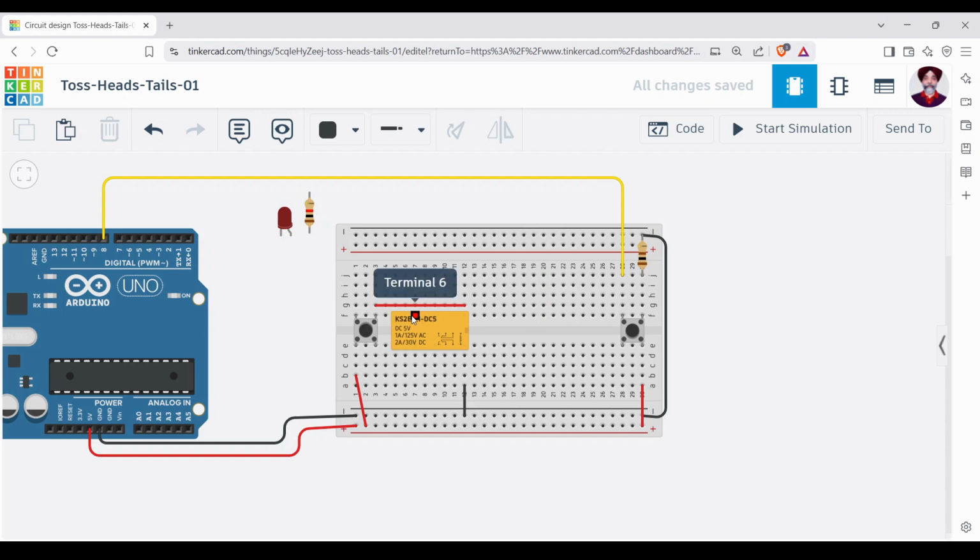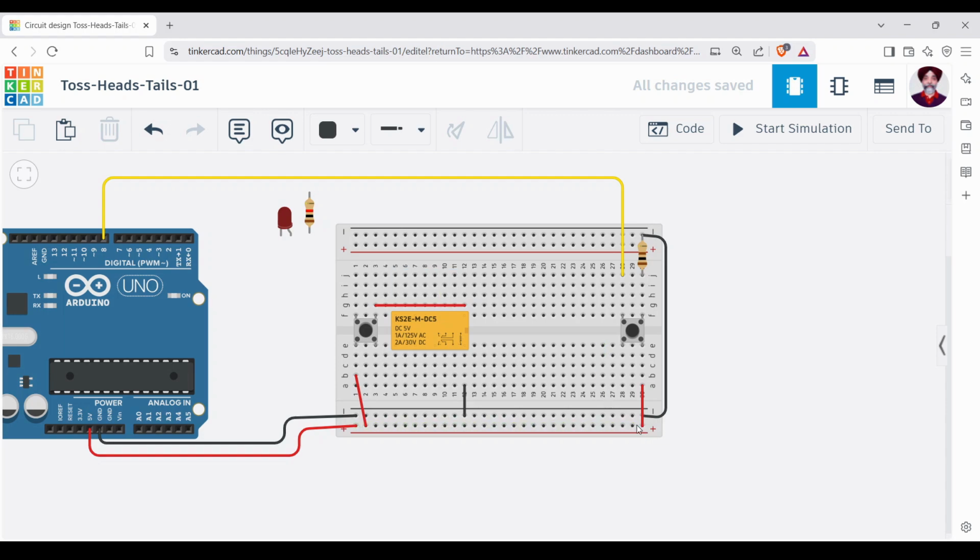Now we will use terminals 4, 6 and 8 for one part of the circuit and terminals 13, 11 and 9 for the other part of the circuit. So let's work on one part of the circuit. The one part of the circuit is basically the LED. So the LED, okay, we will directly connect it to power at the moment.